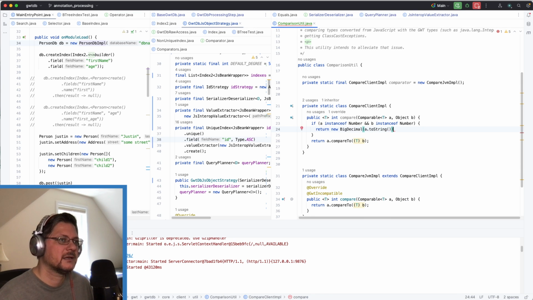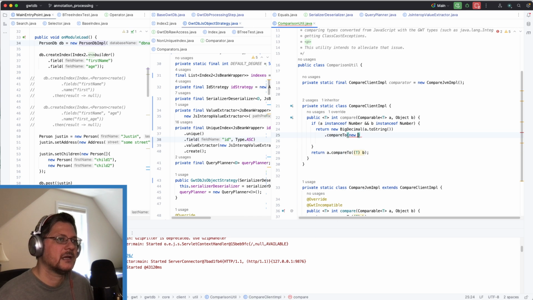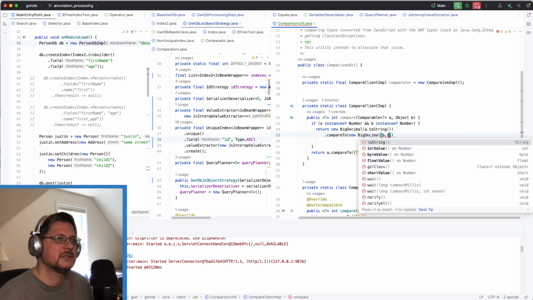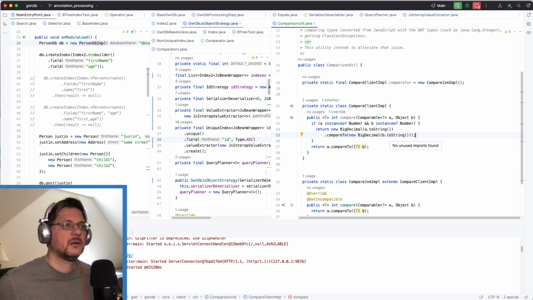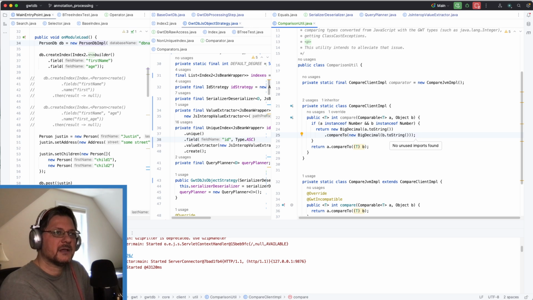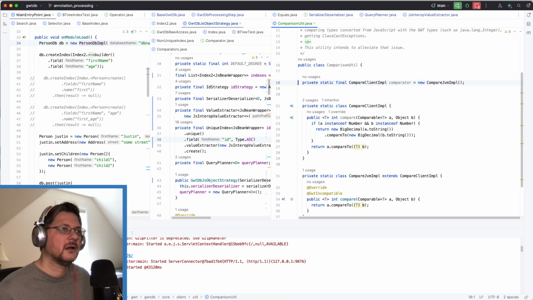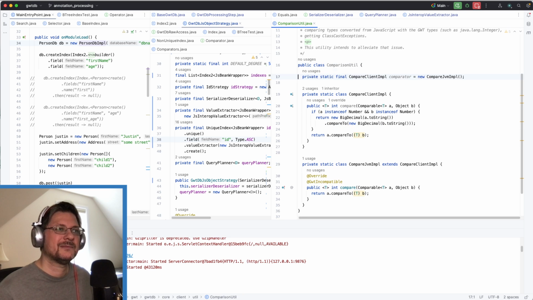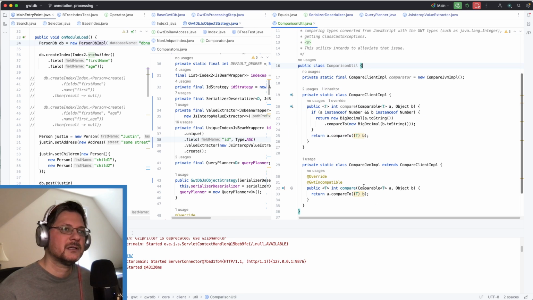So we have a big decimal of A, and we're going to compare that to a new big decimal of B toString. And that will convert them to a similar type, thus making sure that we can actually compare an integer to a double, or any other type. We might have some issues with floats, but who uses floats, right? All right.